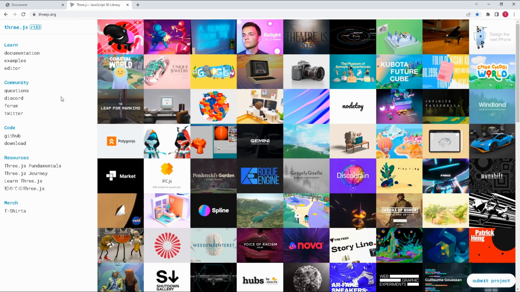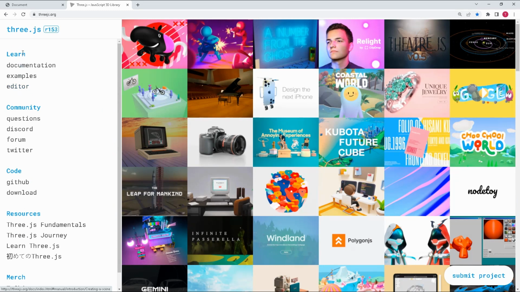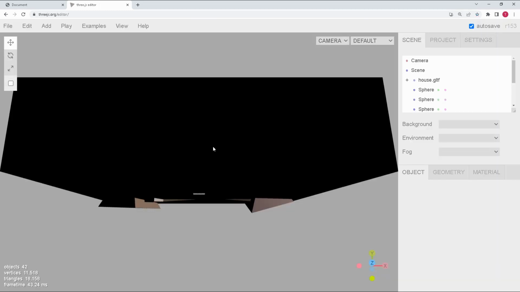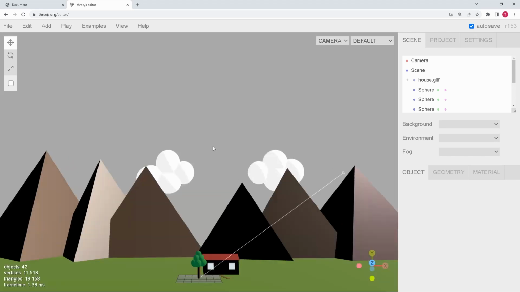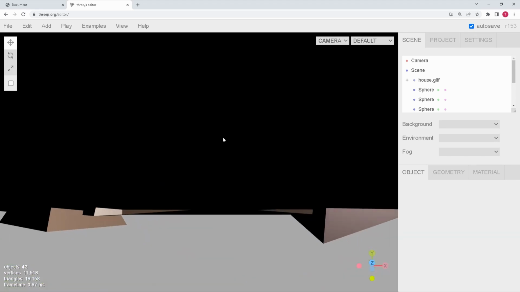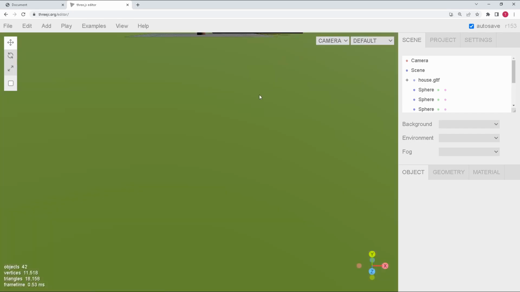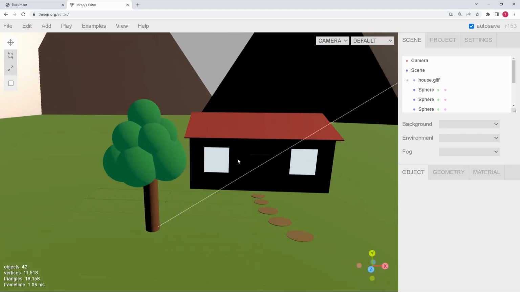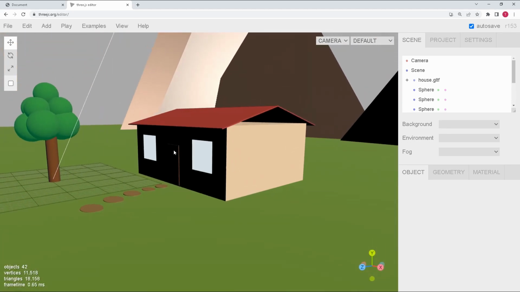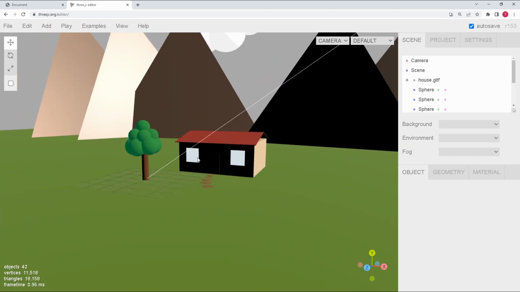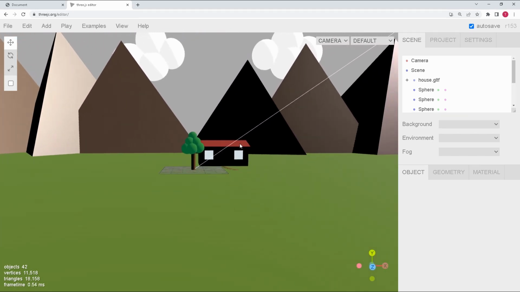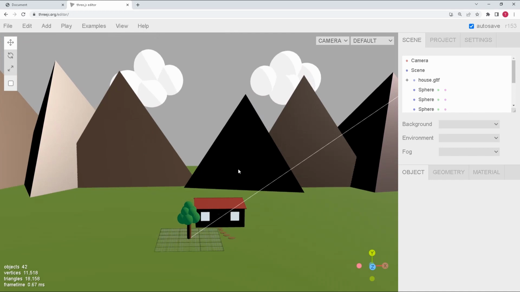okay, so now here we are in Three.js. Over here, I'm just gonna enlarge this. Over here, where it says learn, if you click on editor, it will take you to a Three.js editor. Oh, look, what is this? Well, if you guys thought that this is a scene that comes with Three.js, well, you're mistaken. This is something that I created. Now, this is not the greatest scene ever, but it's there to illustrate a point.